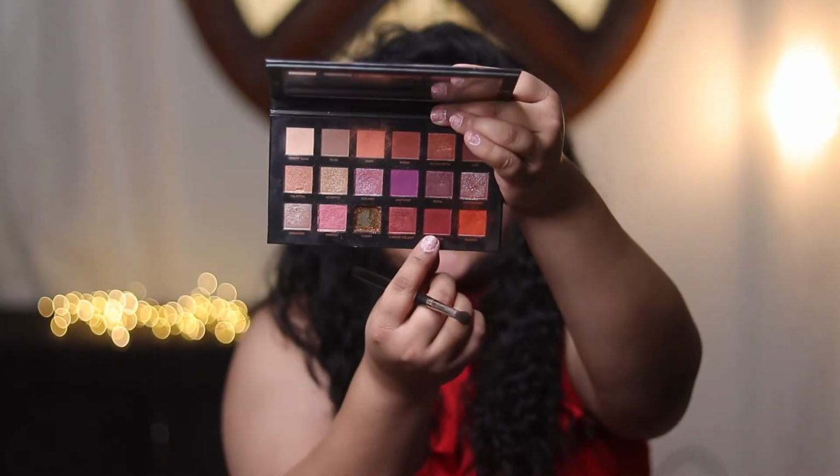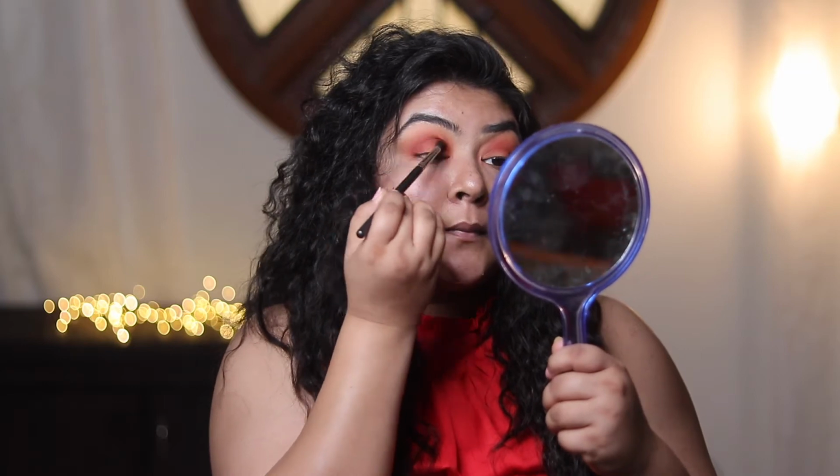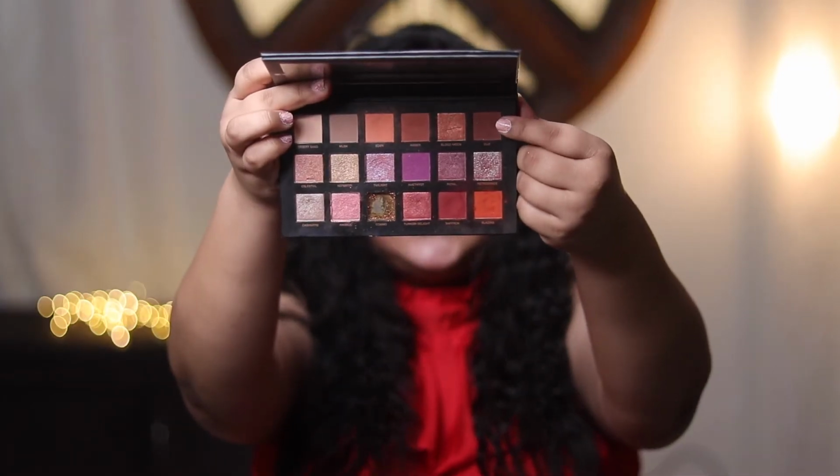Then I'm going to take this shade Saffron and I'm going to place it only at the outer corners, blending it with my crease. Now I'm going to take a clean blending brush and blend out the edges. Next I'm going to take this shade Oud. I'm applying this dark shade with the help of a pencil brush and I will be applying it only at my outer corners to create some depth.